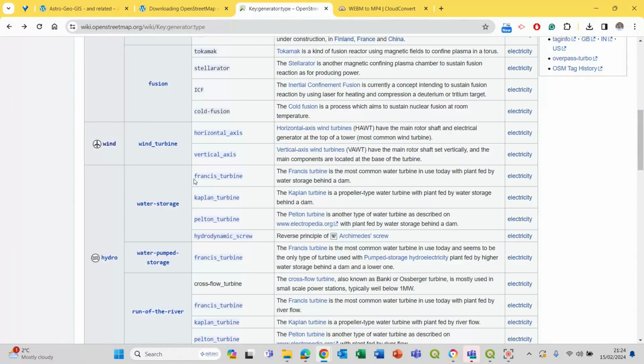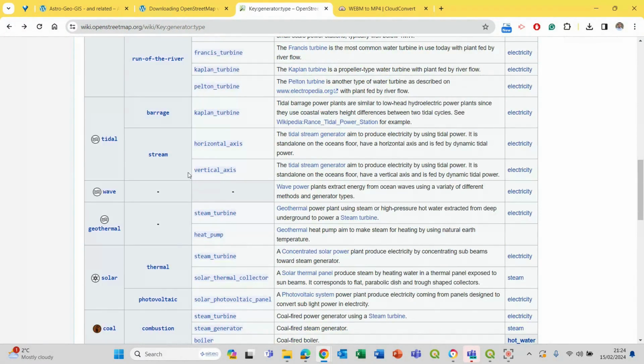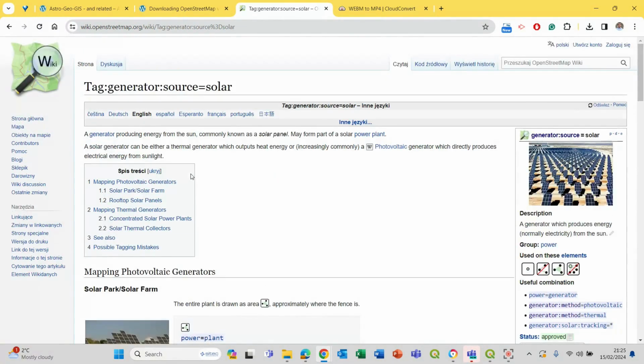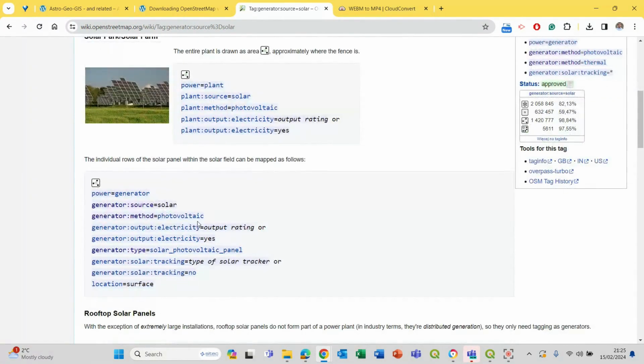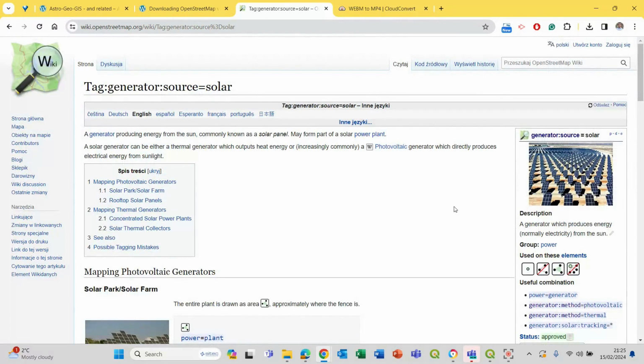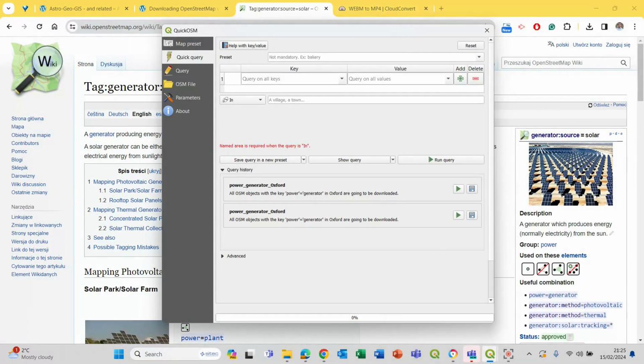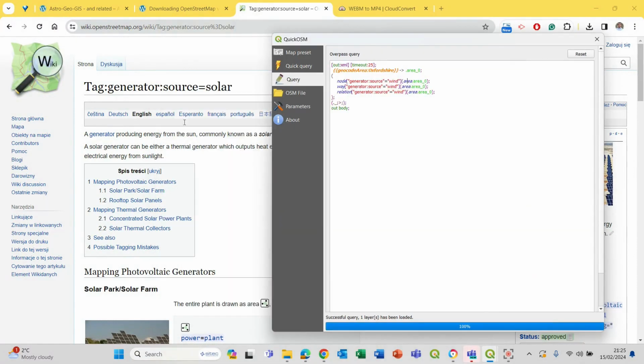Let's imagine that this time we would need the solar energy. Let's see what is here. Let's go with the general stuff. So go back to our formula and instead of generator:source wind, type generator:source solar. Of course, we can also change the area.